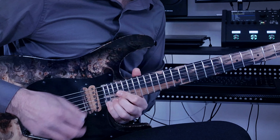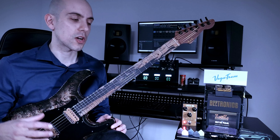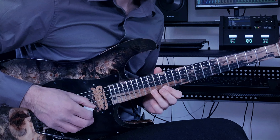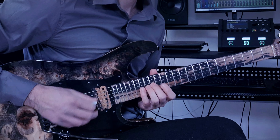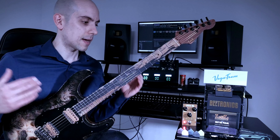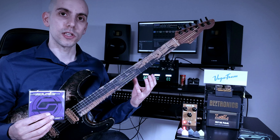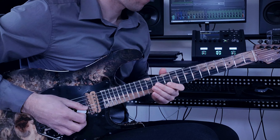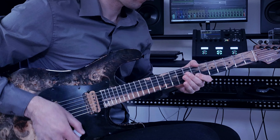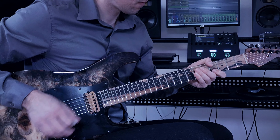The strings I use are very important to me as well. I spent quite a few months in 2023 trying out different sets from different brands just to see what would fit my sound best. I've been using the String Source for quite a few years, and I'm still using the String Source Amethyst Set for standard tuning, which is a 9 to 44. These strings are optimized tension, which is a huge plus for me — they offer that really warm sound, and the playability is really nice because of that optimized tension.